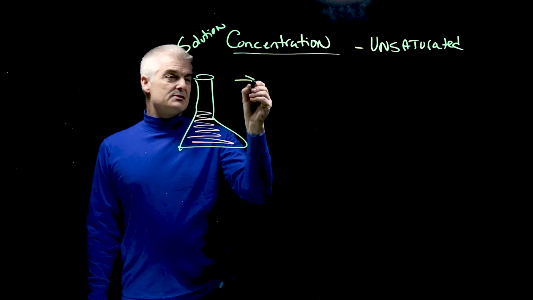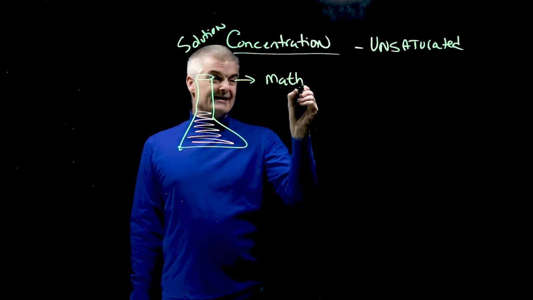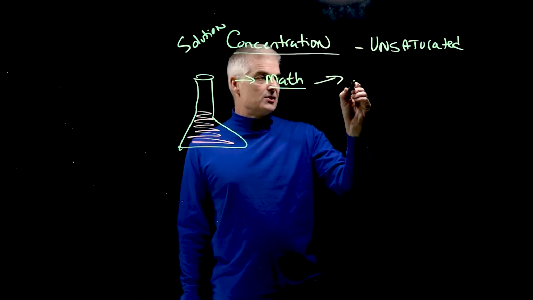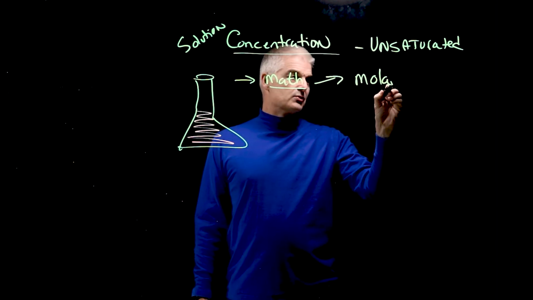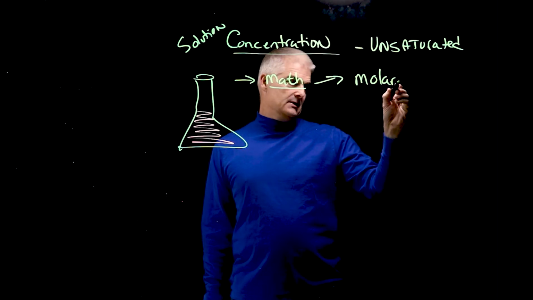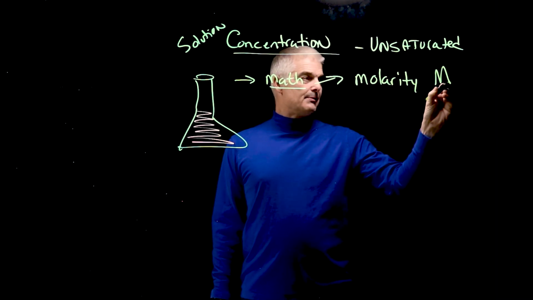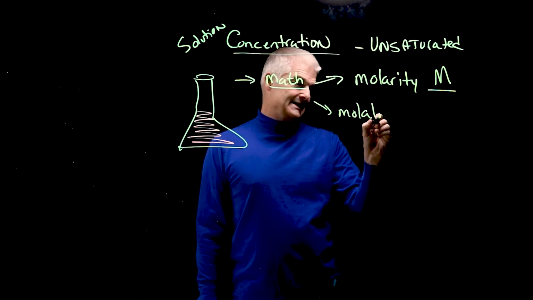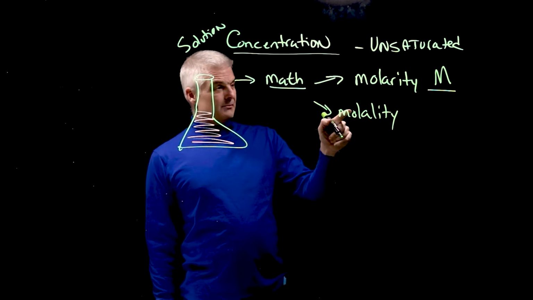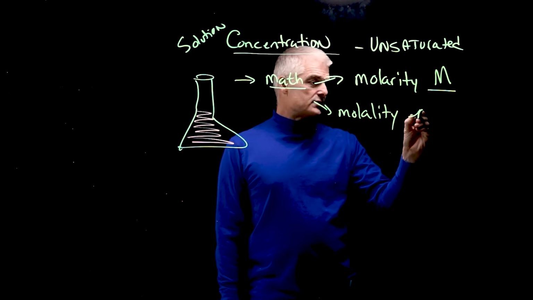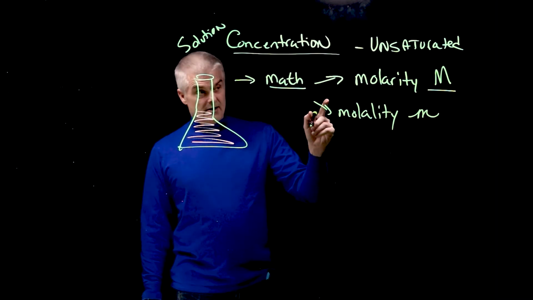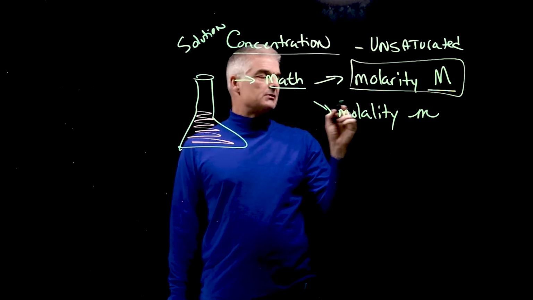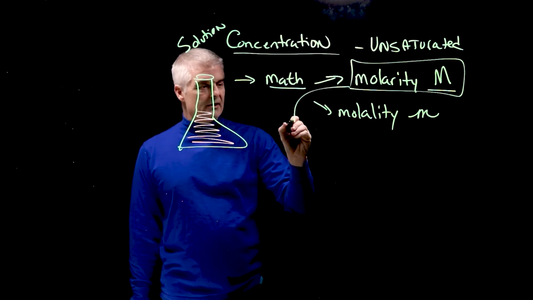So ultimately what this comes down to is some math, because we can actually measure the concentration. There's more than two ways, but we measure concentration in two ways in this class. There's something called molarity, with the symbol capital M. And then there's one called molality. It sounds really similar, but it's just one word, and it's a cursive small m. Let's just focus on molarity in this video. We'll talk about molality in a later video.